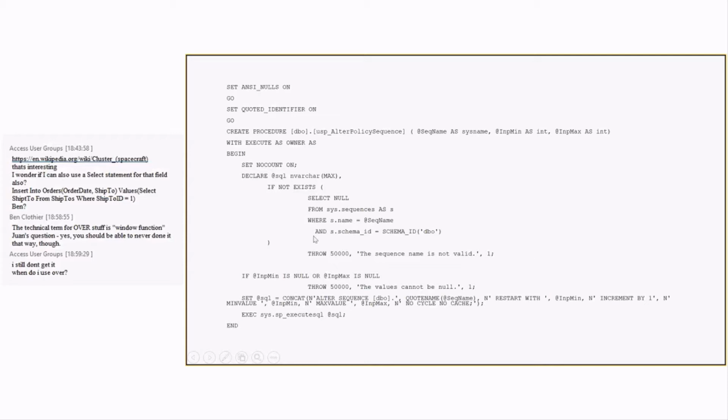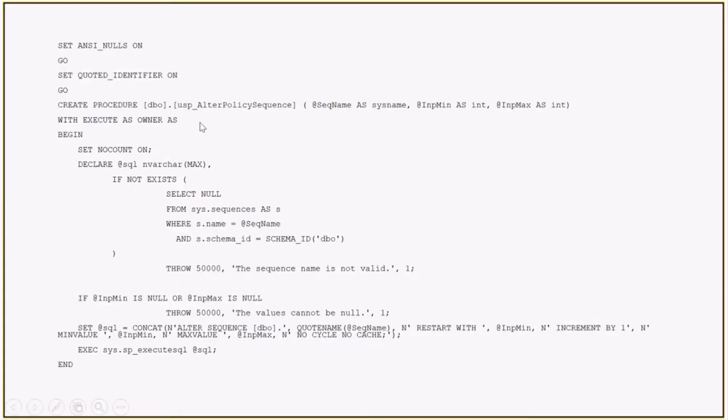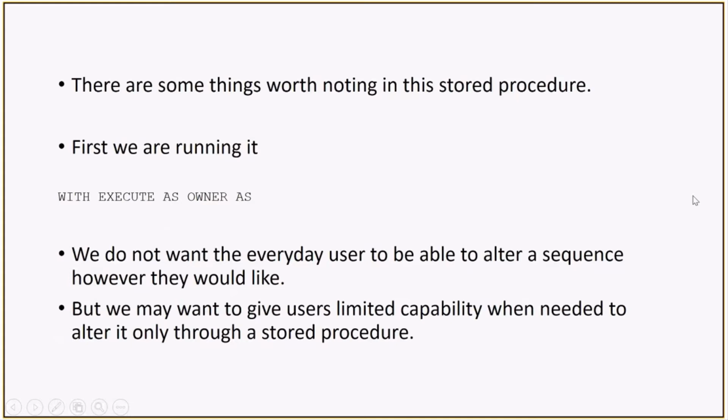Like we're checking to see that the sequence name is valid, and that the sequence cannot be null. But the heart of the procedure is constructing a string to run the command, and then we'll execute that command. And I'll tell you in a moment why we need to construct that string, why we can't just call it normally. Another thing that is special about this procedure is it says with execute as owner. And we'll talk about that a little more.